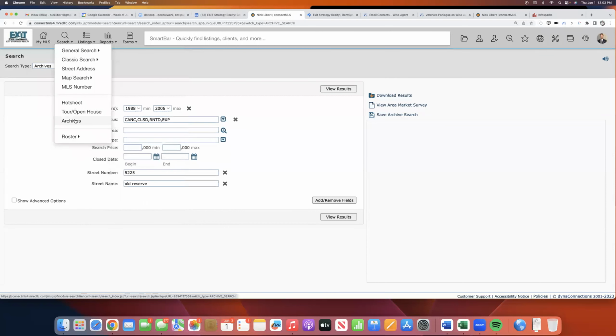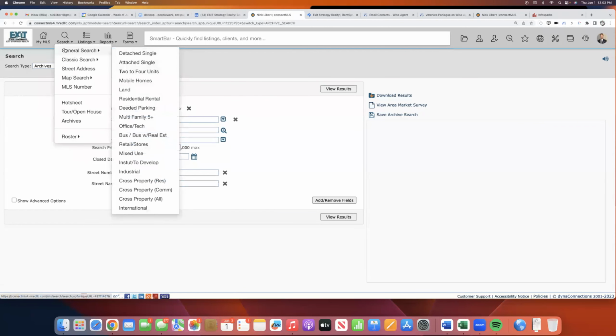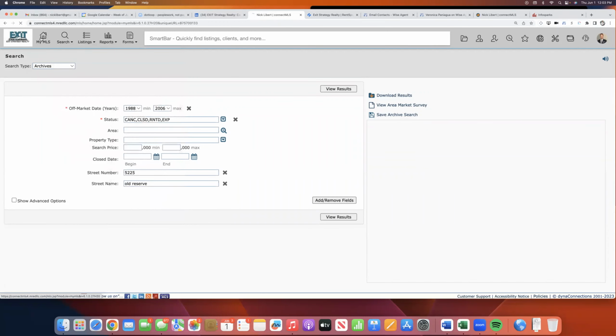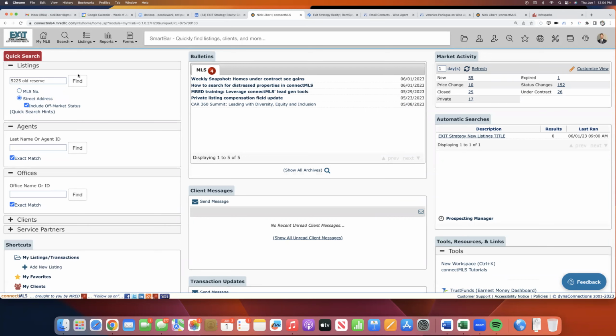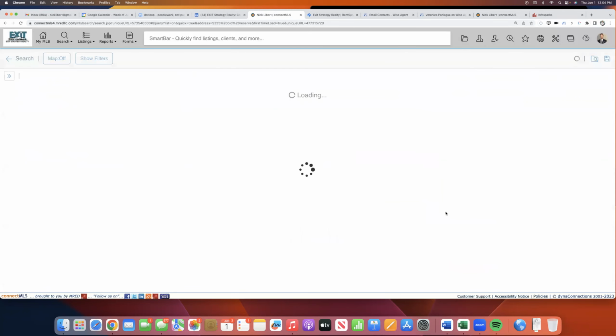Again, the danger of going into archives is that it will give you a baseline of what's happened with an older property way back in the day. But that doesn't mean that people haven't improved that property. So we're going to go back in now through the straight up regular MLS. And same applies there. It doesn't mean that what's on the MLS from past sales is what currently is going on with the property. What do I mean by that?